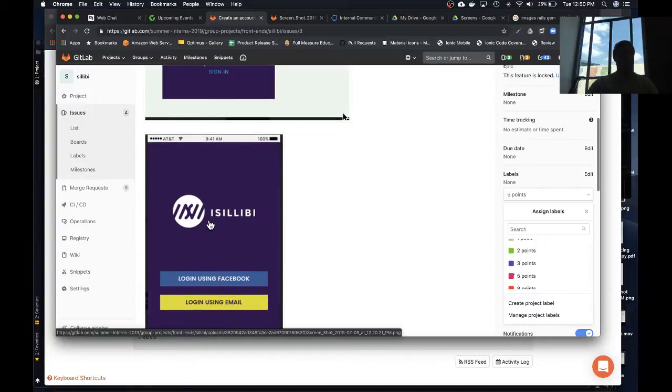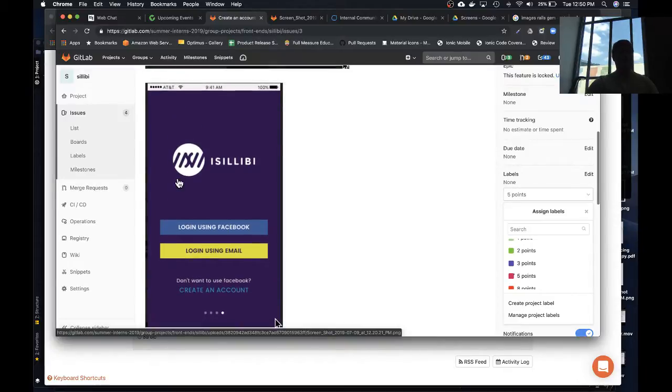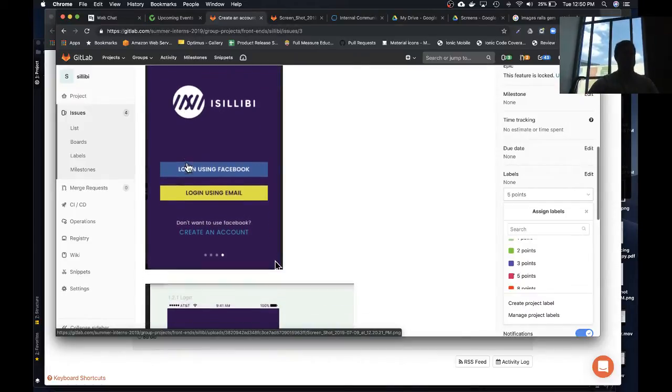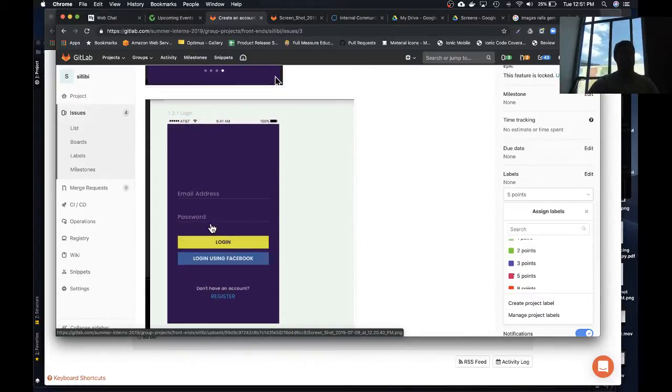When we get to this one, you might be doing some ion grid stuff, and if you look at how to use that correctly, there are attributes that say, like, I want to center all of these things and space them out as a column. So they're using the flex system in the background, and then the same thing here. It's just a list and the buttons. And again, you can use the ion grid if you want to actually push it into a position. But I don't think you're actually going to need to do any CSS.